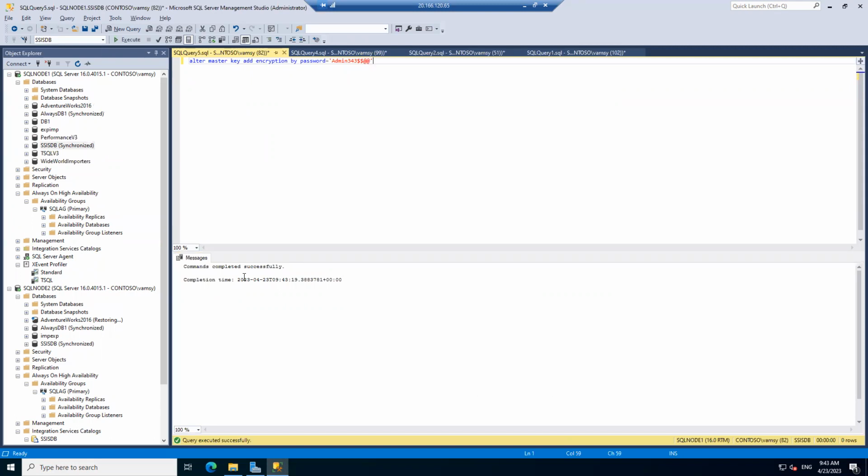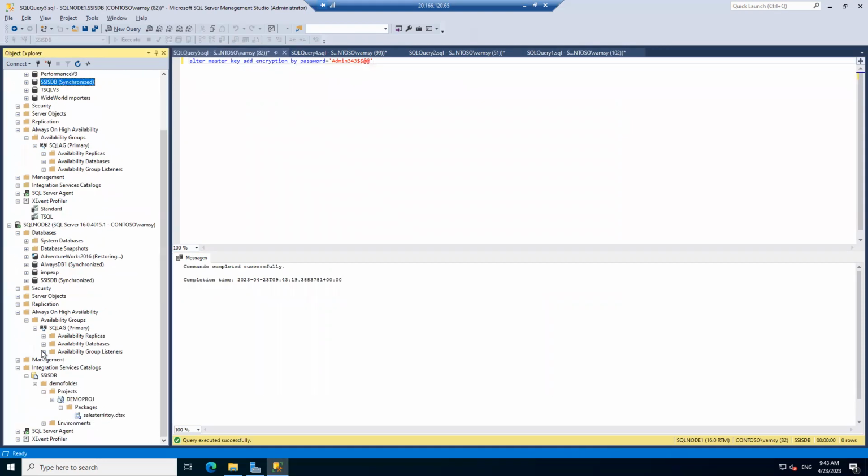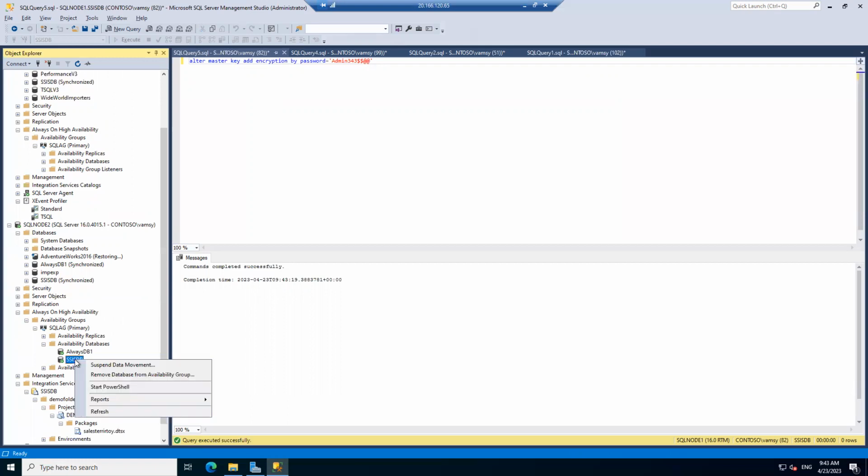Now what you have to do is remove the database from Always On secondary. You have to remove this. There is no option, guys. I'm letting you know the best option without messing up with force. Even if you don't know the password, you can create a new password, but it has to be done only on the node where SSISDB got created. So that's why I came back to node 1 and I created the new password. And now I am removing the database SSISDB from Always On. You have to do this. Without that, it's not possible.